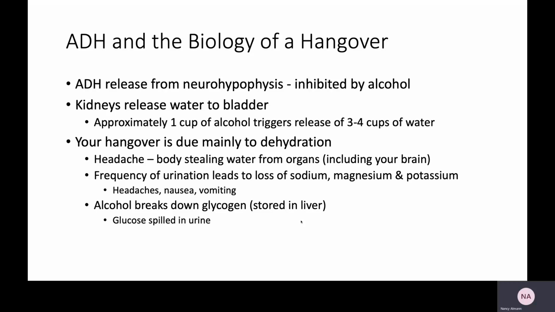You get headaches, and that's literally because the body is taking water from organs, including your brain. You will be urinating a lot, which means you will be losing more sodium and magnesium and potassium, important ions. That might trigger headaches, nausea, vomiting. And in addition, alcohol is going to break down glycogen, which is stored mostly in the liver. There's also some in skeletal muscle, specific for skeletal muscle contraction. And that glucose will be urinated out. Oh, the joy.